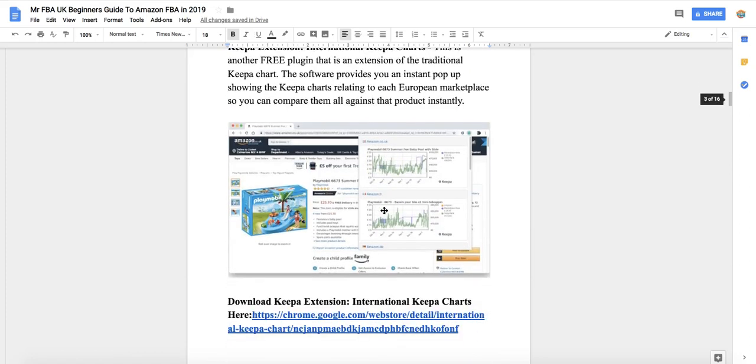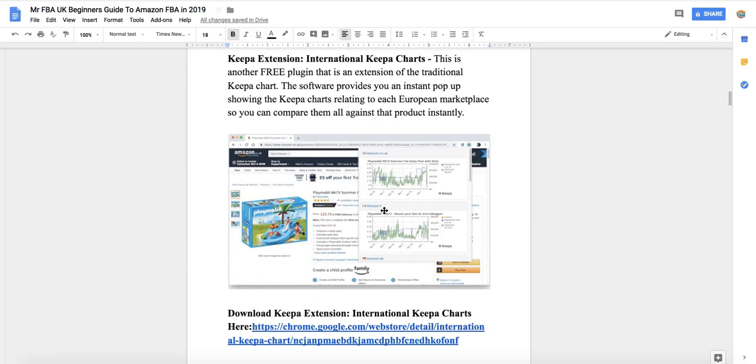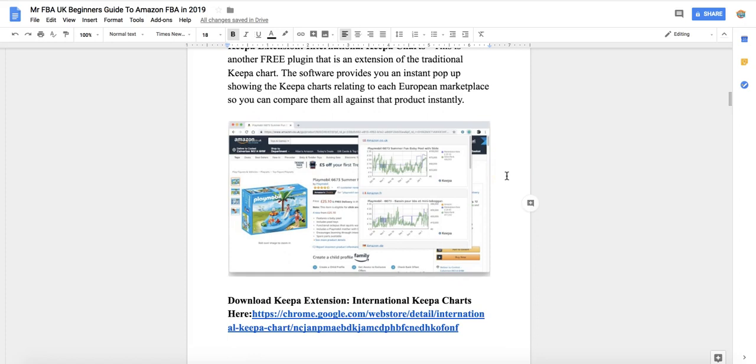But when you are analyzing deals, you have to go through to each individual market to see the Keepa chart. So when you're on the Amazon.co.uk website, you only see the UK one, and then you have to filter through, and it does get a little bit faffy and more time consuming than you want to be spending on this, because you just want to be glimpsing at Keepa. I can just glimpse this and already know that it's potentially going to sell in that country. But if it's completely blank or it's got one spike, you already know straight away that you're not going to look into it further. It is a bit faffy having to go back and forth.